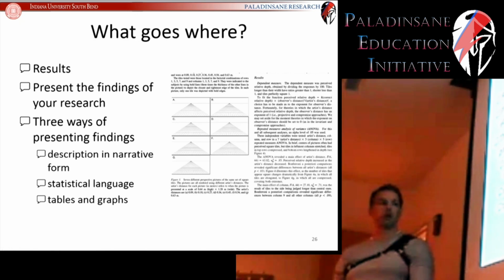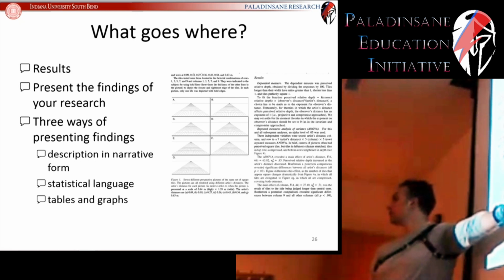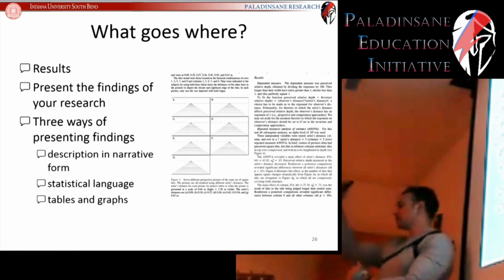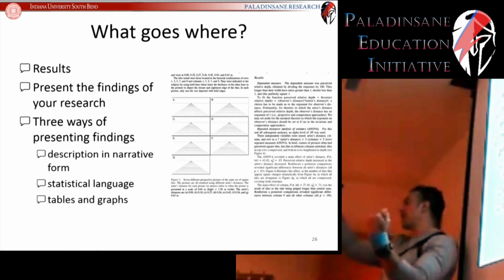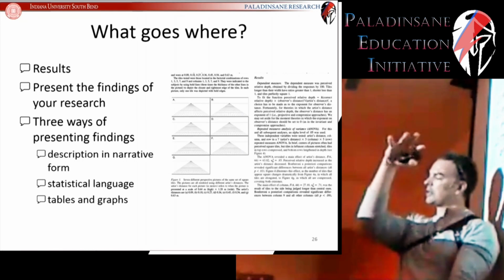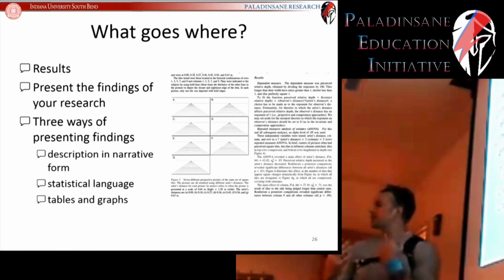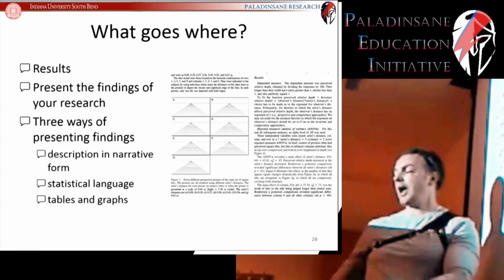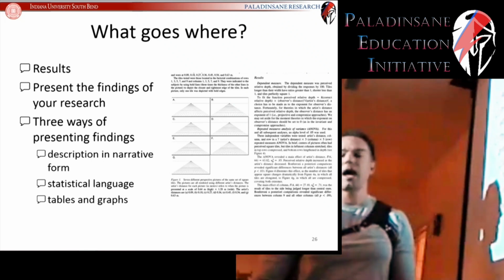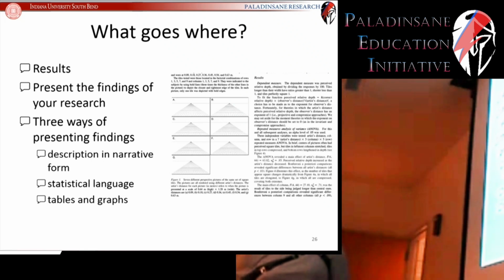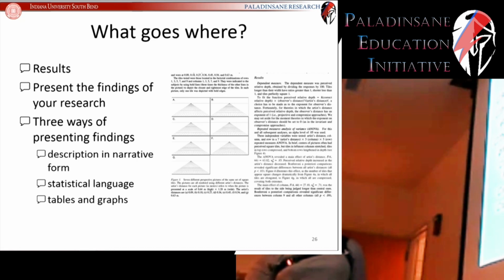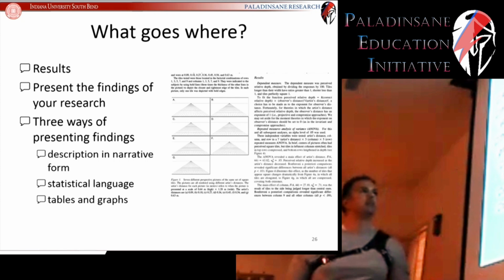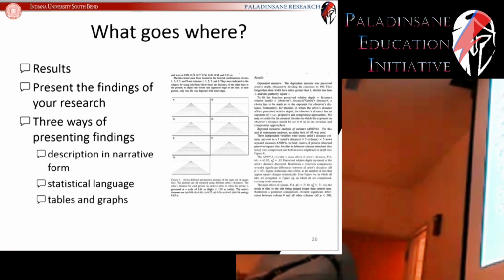And much like a children's book, we're going to use pictures. We're going to use as many pictures as we can to basically say, well, this group scored higher than this group, and if you're having trouble understanding it, here's a nice little picture, a nice little graph to help you, much like a children's book would, where it says Goldilocks entered the cabin, and you show Goldilocks entering a cabin to help them make sense of what's going on. So that's what I want you to think of when we're writing the results section. We're going to use repetition. We're going to use pictures to make it as easy as possible to understand.